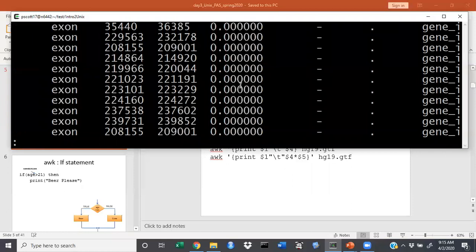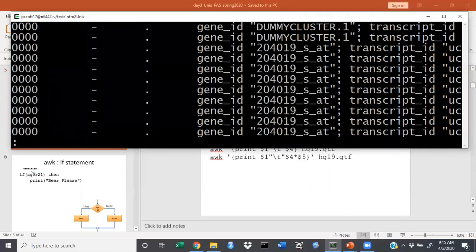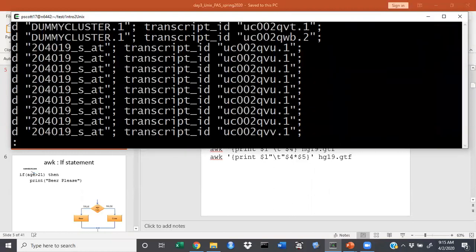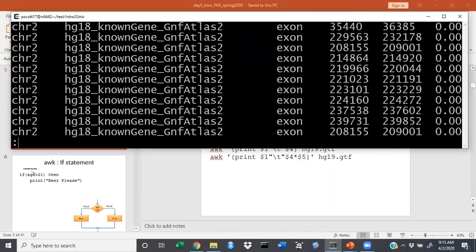And then there's some other stuff about where it came from. It's a transcript ID, so we know it came from RNA-seq data probably, and then some quotes about probably what sort of data set it came out of. And so that's the format of our GTF file. Hopefully that's kind of nice for us.